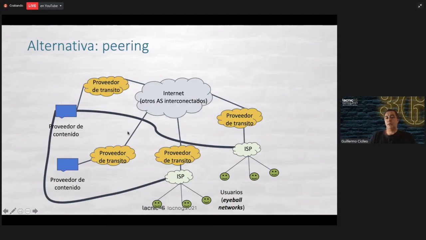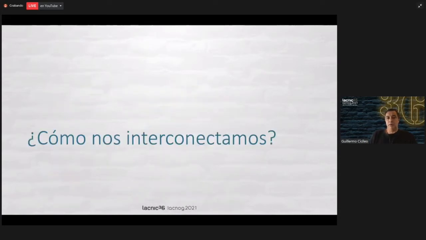So what was the alternative that the content providers found? Well, it's direct peering, knowing that there are large networks with many users, and instead of expanding the entire route, they seek direct peerings with these ISPs and to install their caches or their peerings with these large operators. So this is how it's working today, the architecture of the internet at present, with the CDN caches and other types of services increasingly provided locally.